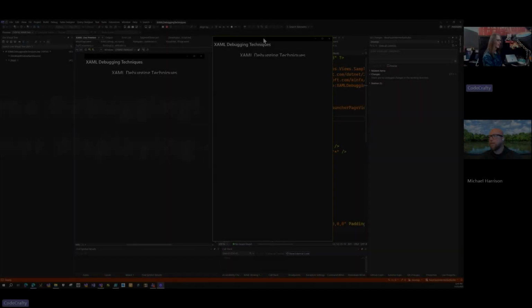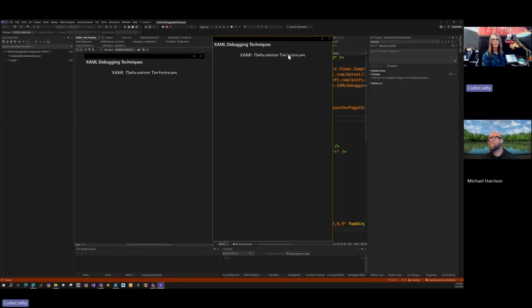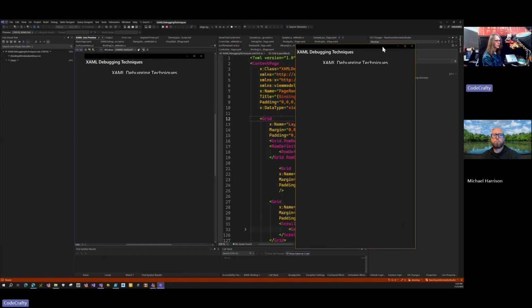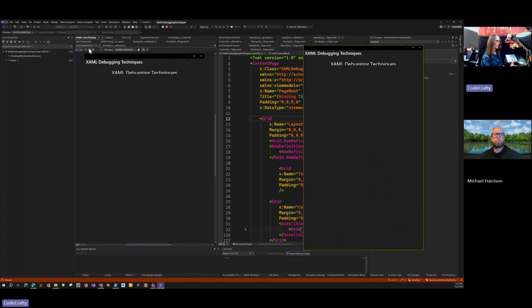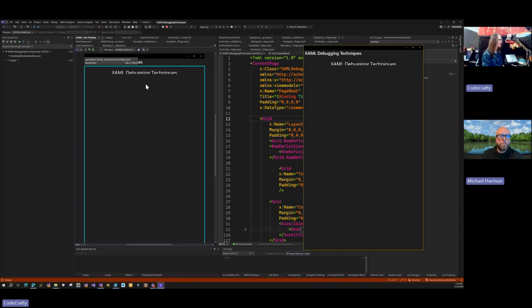So we've got this XAML, and it does indeed still have this mistake, and I'm going to push this over to the side a little bit so we can tell the difference between these two windows. The one here with the yellow around it, that's the app, the running app. And then this thing over here is sort of a WYSIWYG. I say sort of, very loosely, right? But it gives you a visual representation, and you're supposed to be able to hover over it and find everything. It gives you information, but this is also with the layering of what's there, right?